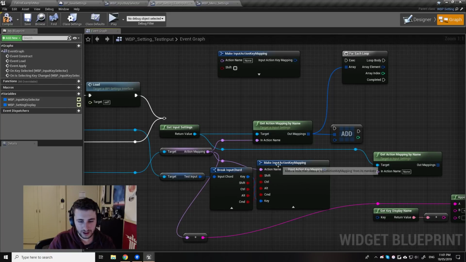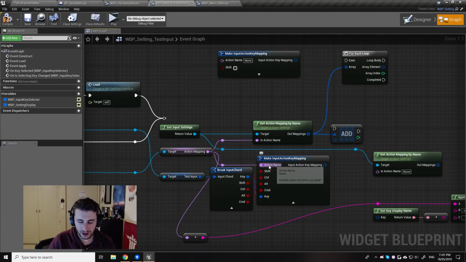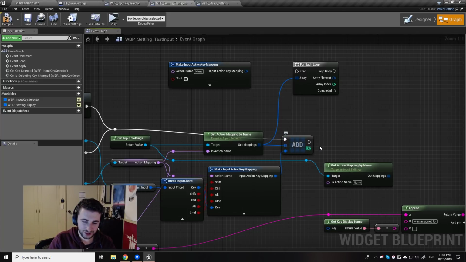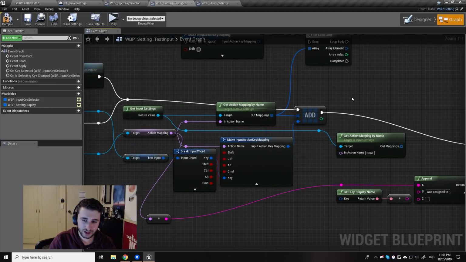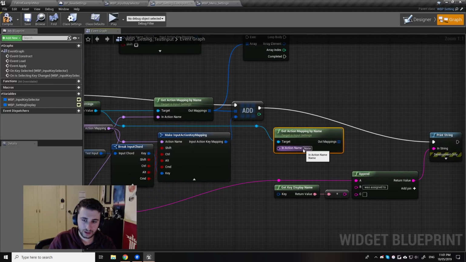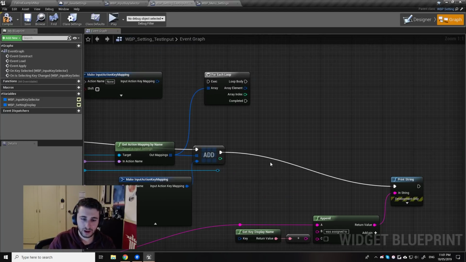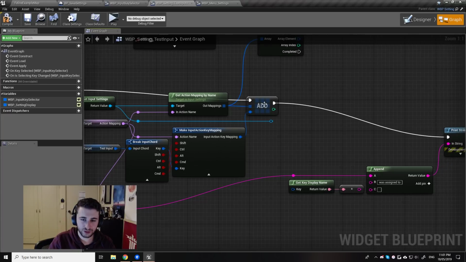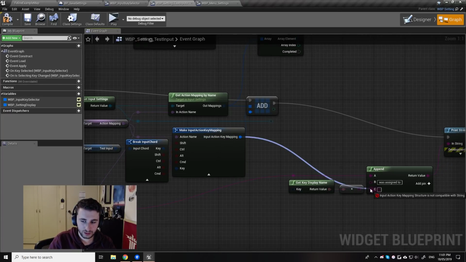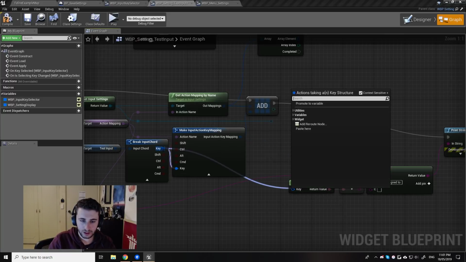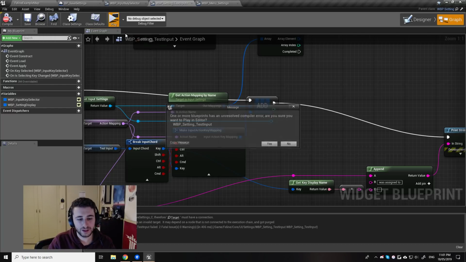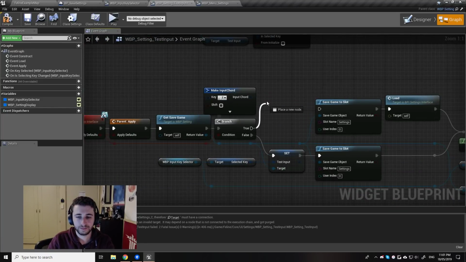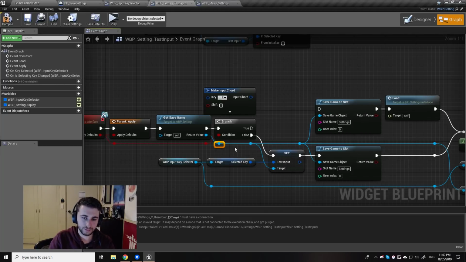So, that's good enough. We want to make a map thing out of this, and it's going to be named the actual thing itself. And we're going to, I don't know, plug that in. Let's just see what happens, I guess. And after that's done, we want to print. Get rid of that. I guess we just want to print the action mapping name that was assigned to the actual whatever this was. Yeah, okay, well, I don't know, this feels like something. Let's, oh, maybe not. Oh, okay. Gotta redo this.